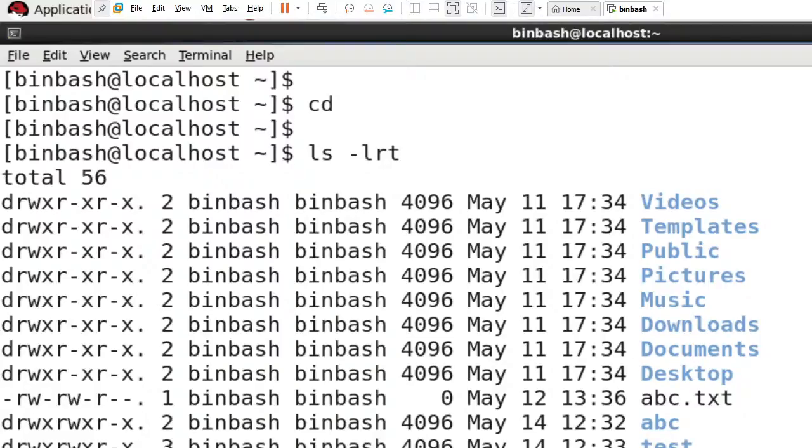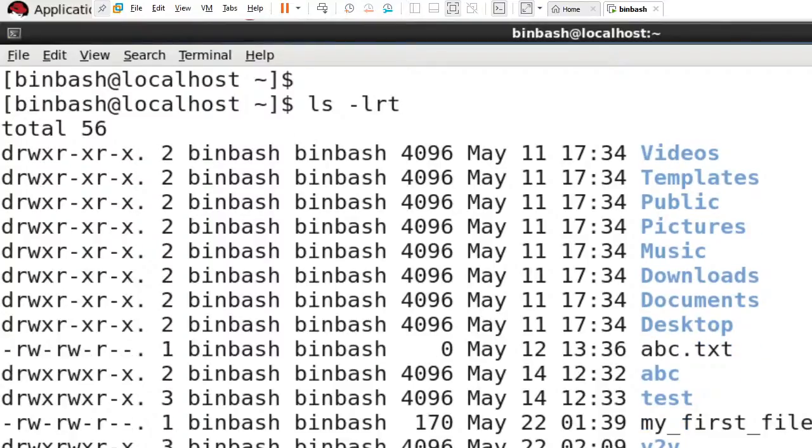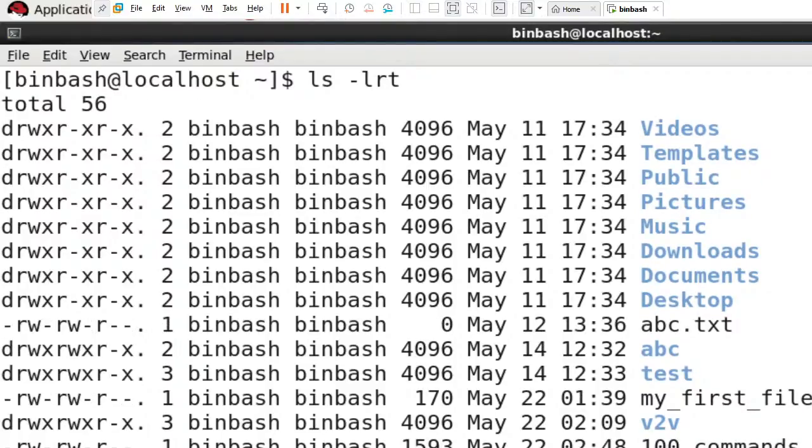It is saying we cannot copy because it's a directory. Why is it not allowing me to copy? Because it's a directory and it has some contents inside it. If you want to make a copy or backup of a directory with the cp command, you need to use -r. -r stands for recursively. It will copy the directory as well as its content.